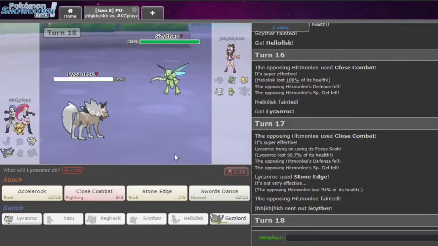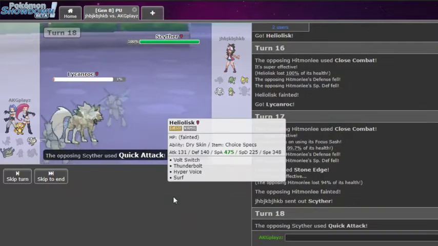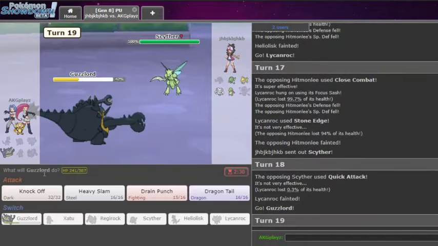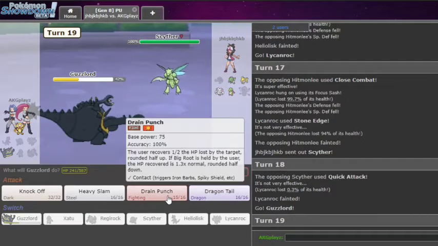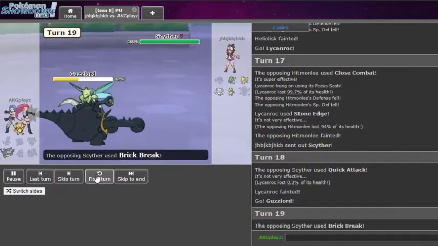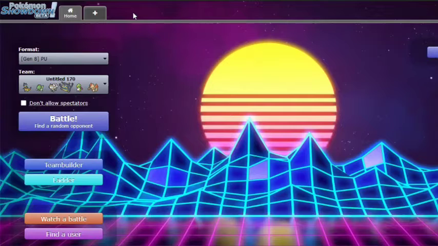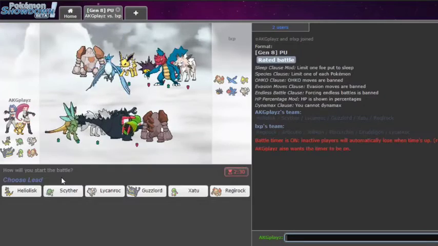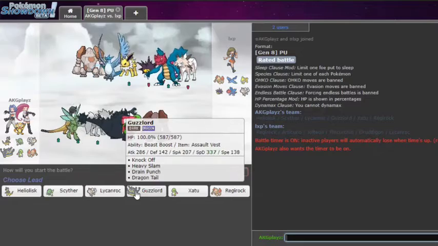You might have a priority. Yeah. Based on the situation, I did think you do have a priority. And well, Brick Break. Okay. I thought you'd just use U-turn or Bug Bite. Okay, I think this team is very bad. Or I am playing the worst.